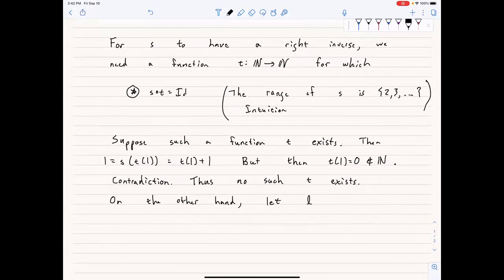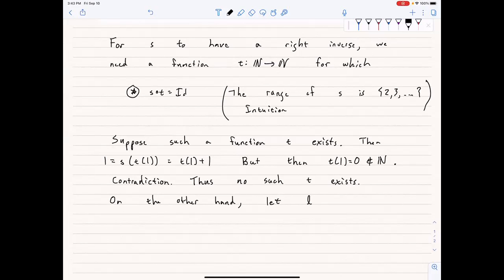Okay. So what is a left inverse going to do? Well, S shifts everything up by 1. So L has to shift everything down by 1. But there's one number that it can kind of do whatever it wants with, right? Because L has to take everything that has been shifted and take it down. But there's one number in the natural numbers that hasn't been shifted, that is not in the image of S, which is 1. So L can kind of do what it wants with 1.